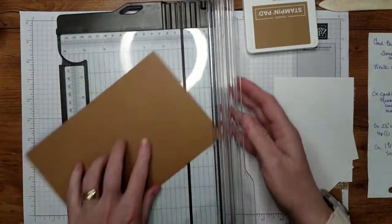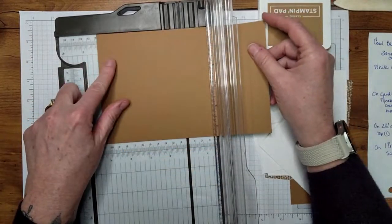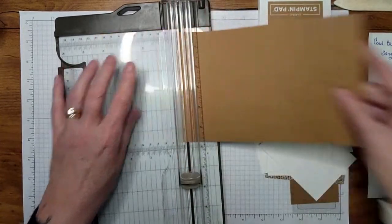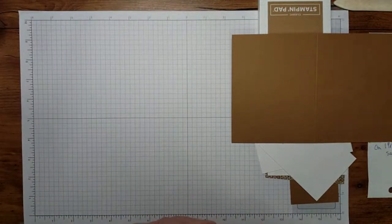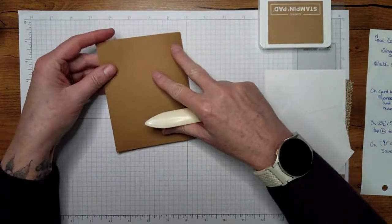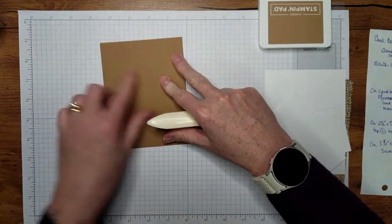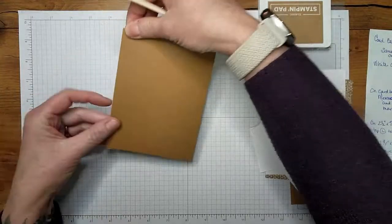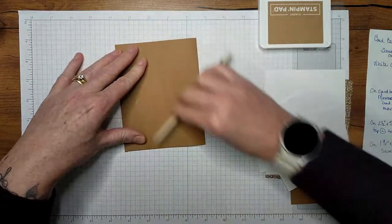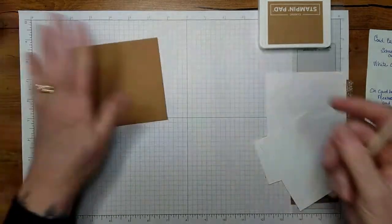So I will just plop this into my paper trimmer, line up the 8.5-inch side at 4.25, and come in with my light gray scoring blade and just give that a little score there. Set that aside. Now, when I score the cardstock, if you're doing it straight, you can just fold it and give it a burnish. Sometimes I find though that maybe I didn't have it in there straight, so I do like to line up the corners before I burnish. If I think that I got a little bit off, I'll line up those corners, and then I can come in here with my burnish and straighten that right out. Easy peasy, easy peasy.